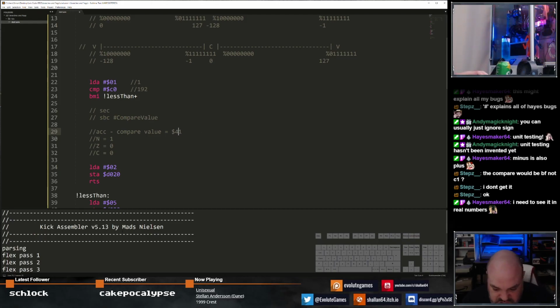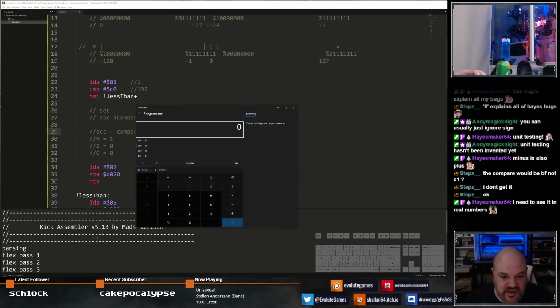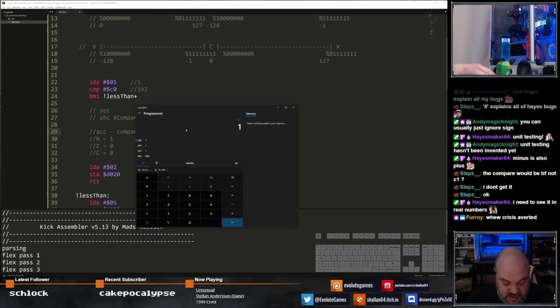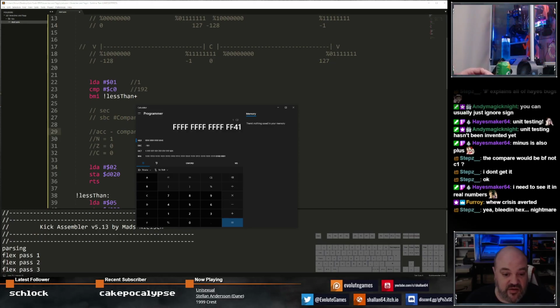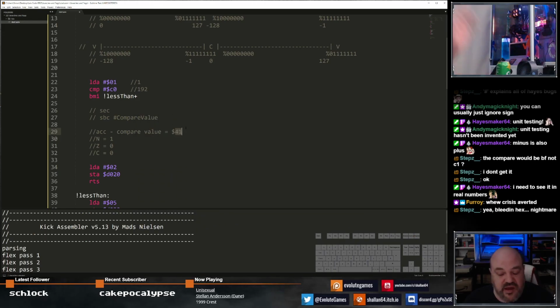So just to demonstrate that in the calculator, just to prove that I'm not going insane. So we put hexadecimal in here and do 01 minus C0. Oh, it's done 2's complement all the way down. But you can see if you just take the last byte here, 41 is the value here. It was just me being stupid. All right. Whew, thank God. I was beginning to panic a little bit that something had gone wrong.